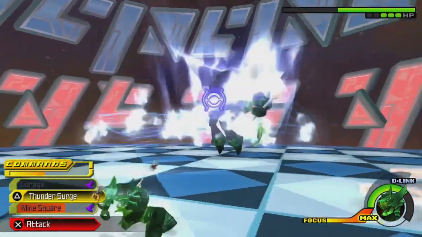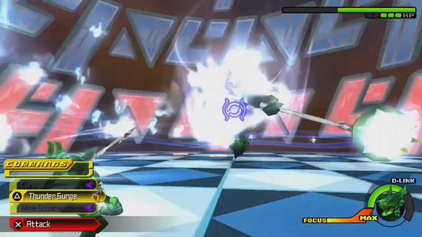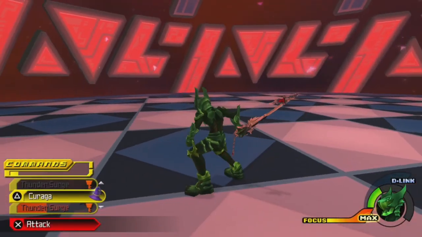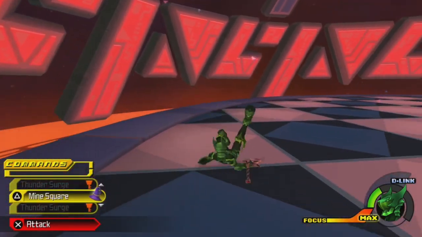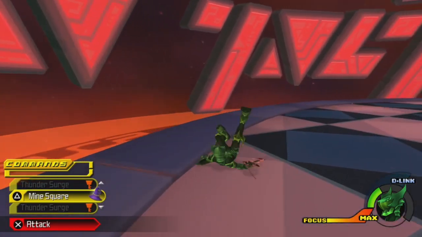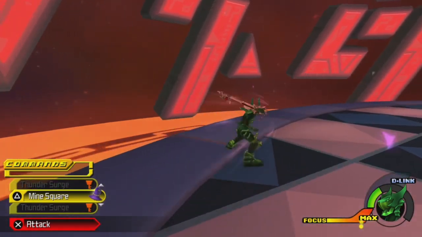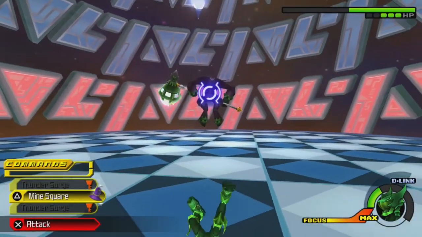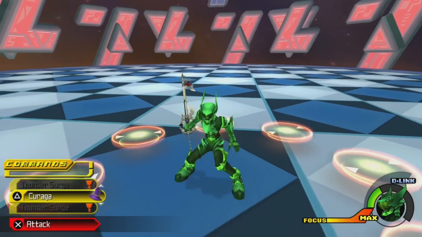That's really the only reliable way of damaging him, is to use Mind Square right before he pops up above the ground. Thunder Surge helps, but it's not perfectly safe. Oh man, this fight is garbage! It's really poorly designed. And if you think this fight's poorly designed, wait till you see the other bonus bosses. They're much worse. Much worse.